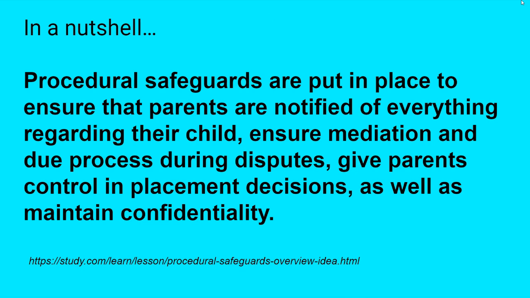Well, let's dive into that. In a nutshell, procedural safeguards are put in place to ensure that parents are notified of everything regarding their child, ensure mediation and due process during disputes, give parents control in placement decisions, as well as maintain confidentiality. The procedural safeguards basically are protecting the parents' rights. These are provided to every parent at every case conference, whether they were offered at the last case conference or not. And refusal to offer the parents the procedural safeguards can result in a violation of the parents' rights under IDEA, which is the Individuals with Disabilities Education Act.